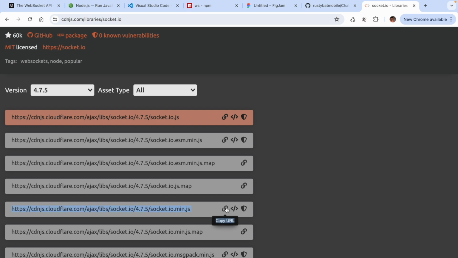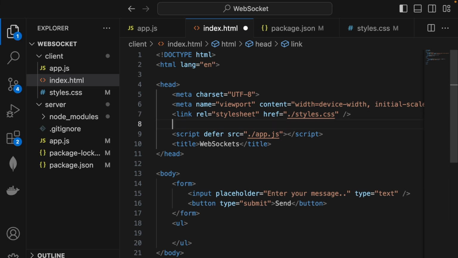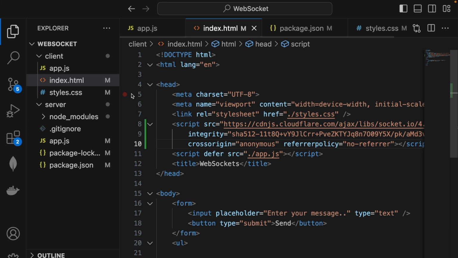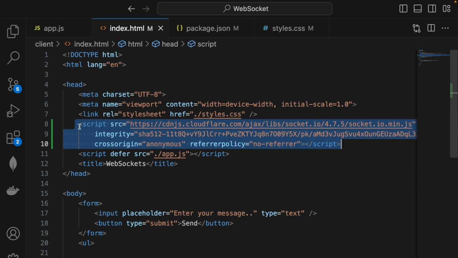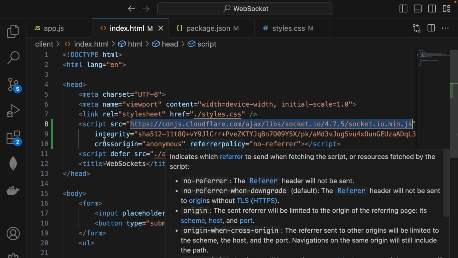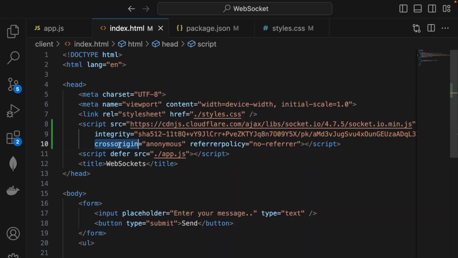If you hover over here, you can either copy this particular URL or you can copy this entire script tag as well, because this might save us some time. So let me click on this, come down here, and paste this right here. If I save it, let me also close this up so you can see what is going on. Perfect. So what we've done here is copy pasted this entire script tag. This is the link, and it also attaches some integrity and cross origin and other properties right here. We can leave it as it is.